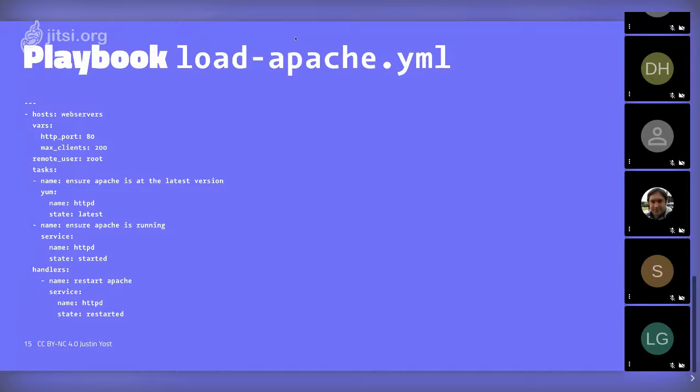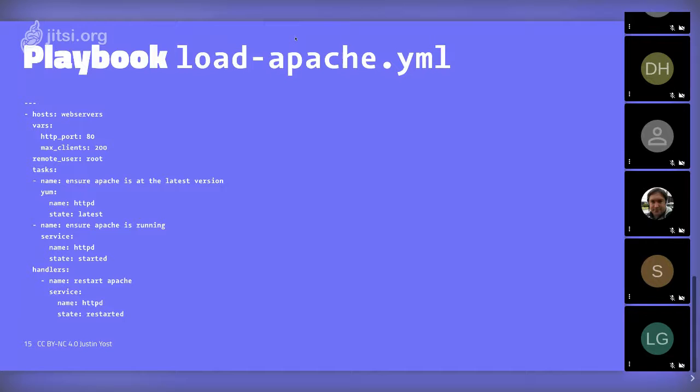That's our next task. Against that service, there's a service SSH, there's a service command, or service CLI. We call it HTTPD. We make sure that it's started. That state gives us the ability to say what state we want this service in when we end this task. You can have restarted, started, stopped, quit. There are some other variations of this. And then you can see this handler at the end says, okay, after both of these tasks have executed, let's go ahead and restart Apache.